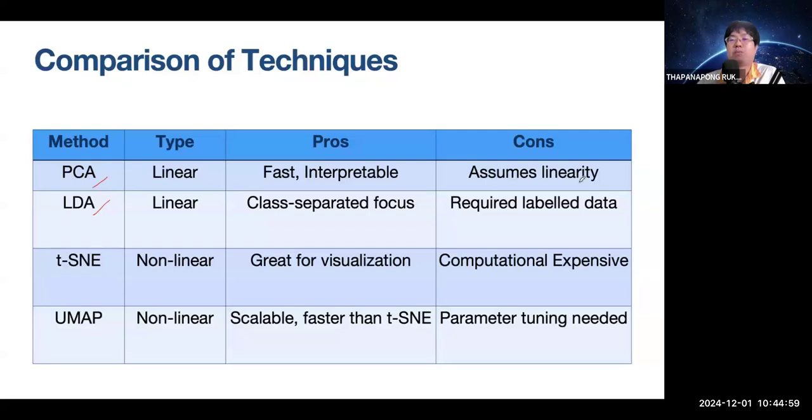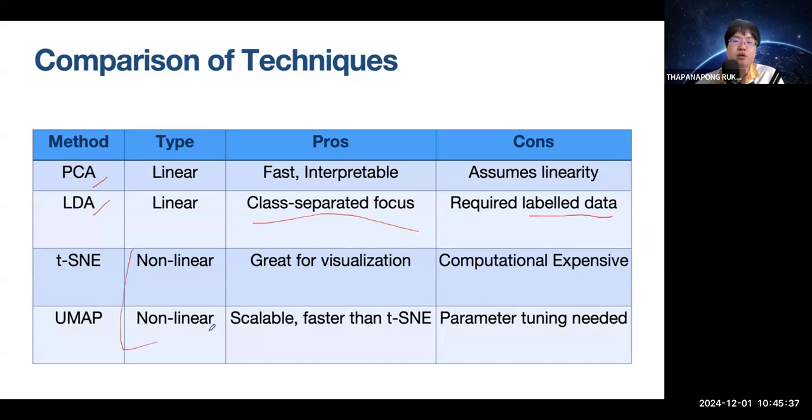The con would be that both of them require the linearity of the data. And most of the time it works, right? Some of the time it doesn't, because if we know the pattern is linear, then you can use PCA or LDA. If the pattern is non-linear, then you would stay away from it. Now LDA is focused on class separability because it actually has the label data. Basically, your column that is categorical, you can use that column as label data.